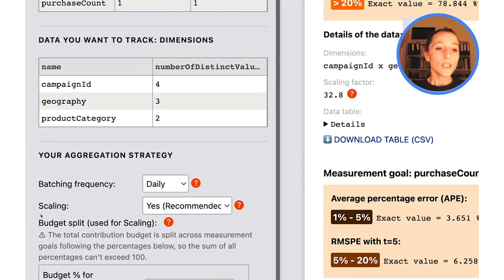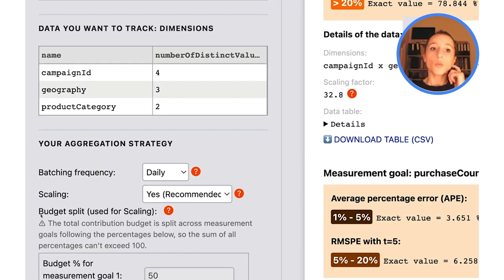So here, if you remember, in our previous simulations, we were using a default batching frequency that was daily. What this means is that as a user of the API, I've decided to send my data to the aggregation service once per day because I want fast insights. But I can decide to adopt a different strategy. I can trade off quick insights against more accurate data, namely data with better signal-to-noise ratios. So for example, I could decide to batch my data weekly instead.